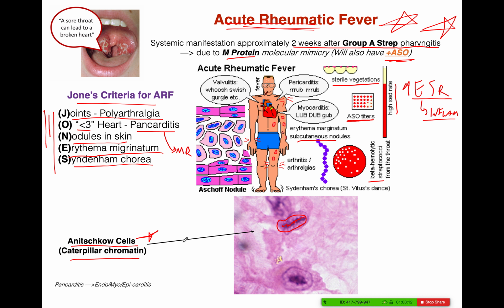Sometimes the histopathology can give you a clue in the right direction, but don't expect to go into the Step 1 exam and be diagnosing a bunch of diseases from histopath. Okay, because that's just not the case. You're always going to have a description of the patient to go along with this little pink box. And so with acute rheumatic fever, you can look for those Anitschkow cells, and maybe it's going to be a callback for you. Oh, I remember this slide. It had a bunch of writing on it and a weird cartoon, and that reminds you of acute rheumatic fever. But otherwise, don't worry about being able to diagnose this right from that cell itself, because I couldn't do that, and I've already taken a few of these exams, so just keep that in mind.